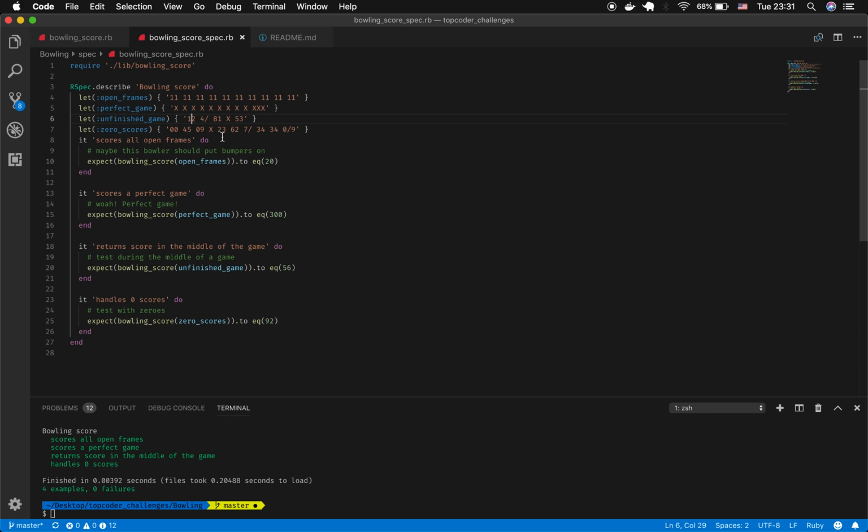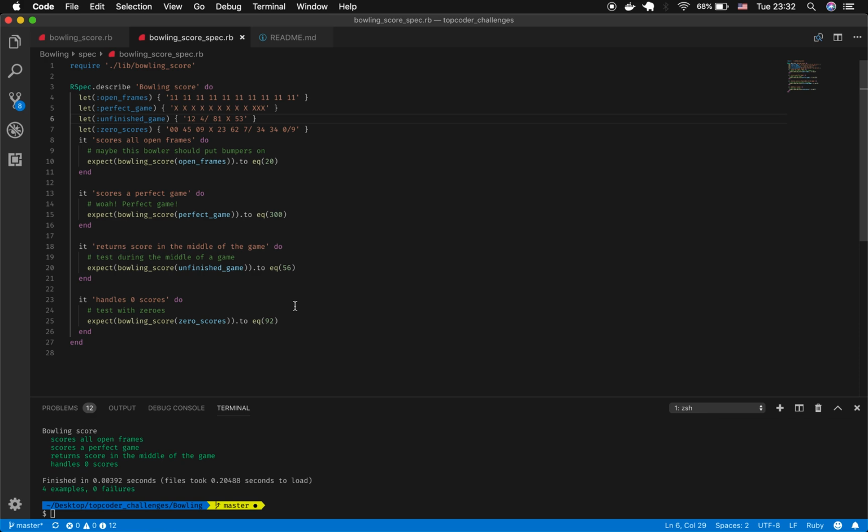Then 5 is 38, and then 8 is 46, and then a spare, so 10 plus 3 is 13, so that's 59, plus 7, because it's an open, so that's 66, and then 7 is 73, and then a spare, which is 10 plus 9 is 19, so 73 and 19 is 92.